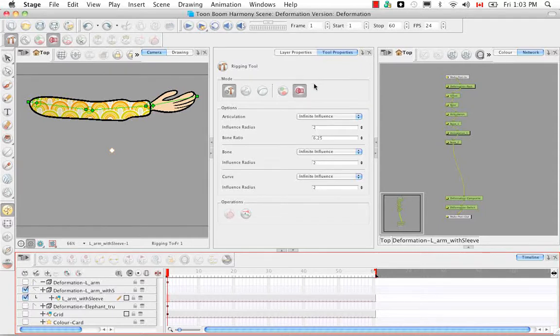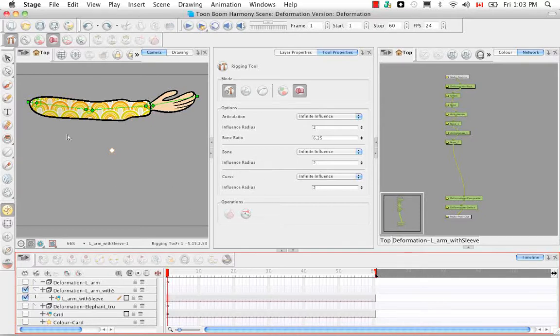And the reason for that is because if we look below here, we see that all of the regions of influence are set to infinite, and that's for articulations, bones, and curves. So with the rigging tool, as I was creating these bones and articulations, the influence had already been set. So if I'd like to change these parameters, I would have to delete the skeleton, change the parameters first, and then create my skeleton using any of these three modes for the rigging tool. So we can obviously change this after the fact, as we saw in the first video.